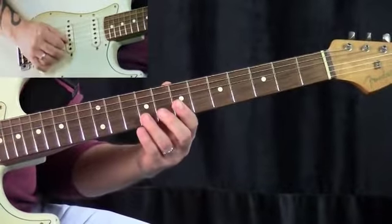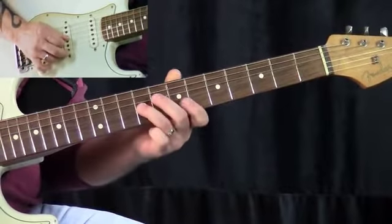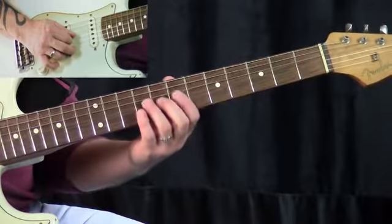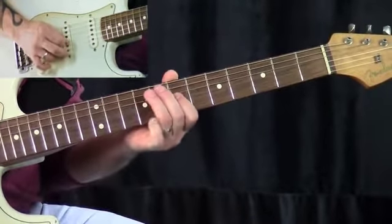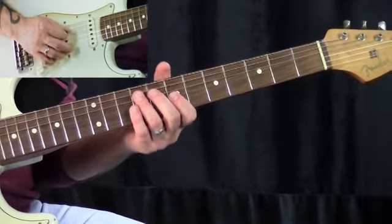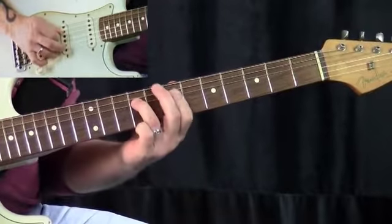So here's the whole thing nice and slow. Then all I do is that exact same thing, but I start on the 3rd string and go to the 2nd string. And then I do exactly the same thing on the 4th string to the 3rd string, except the ending is different.